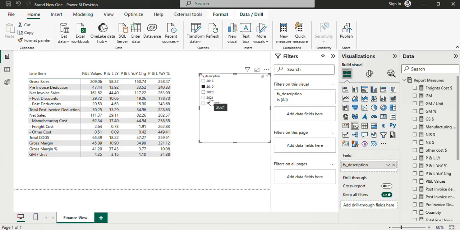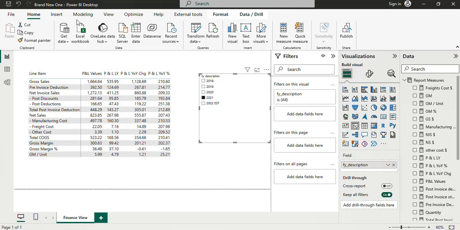Okay, so now it's dynamic. So when we click on 2019, that's what we get. When we click on 2021, that's what we get. But there's a problem. We want our table to be very dynamic, in the sense that when I click on 2020, it will show 2020 here. See, when I click on 2020, it shows P&L values. When I click on 2021, it shows P&L values. We want it to be dynamic, so that when we click on the year, the respective year will show there. It's easy for analysis. So that means we need to create a very dynamic table.